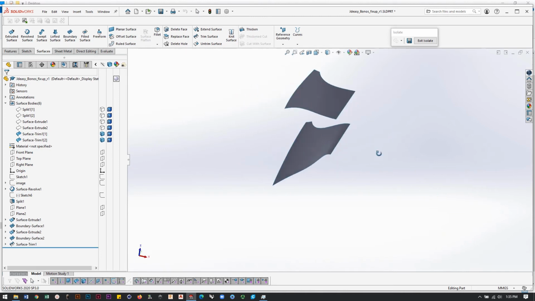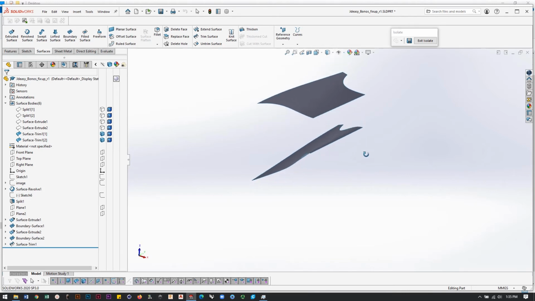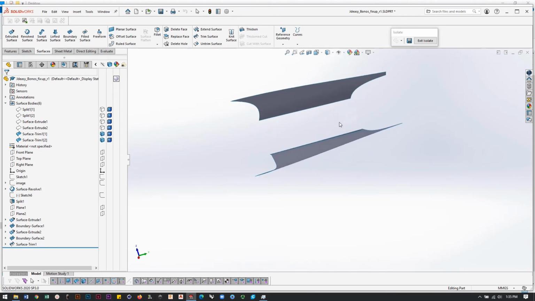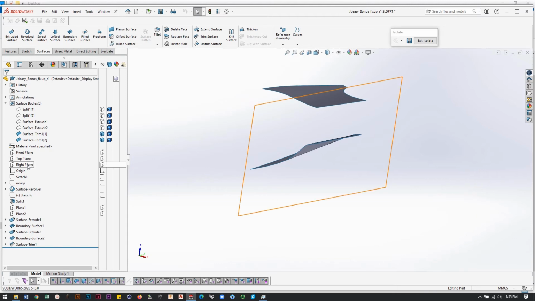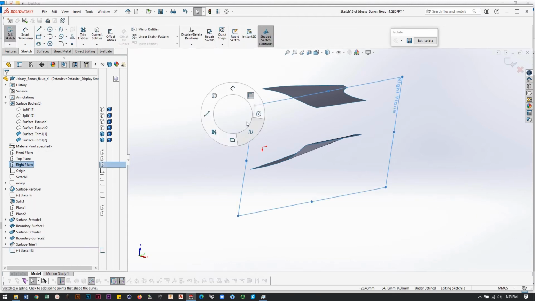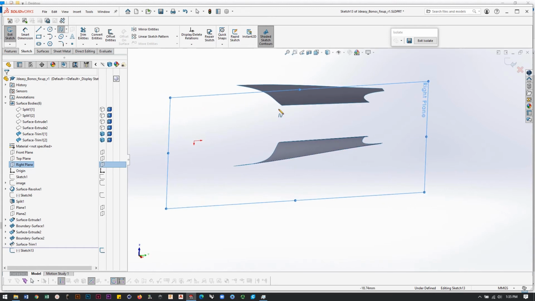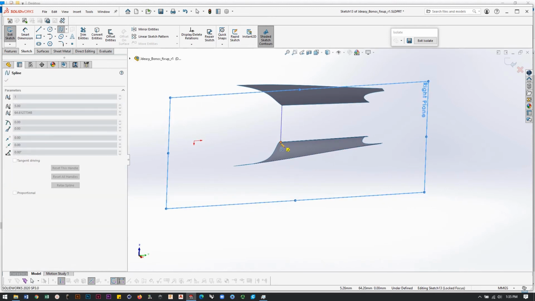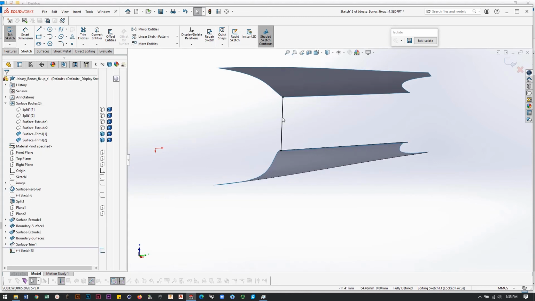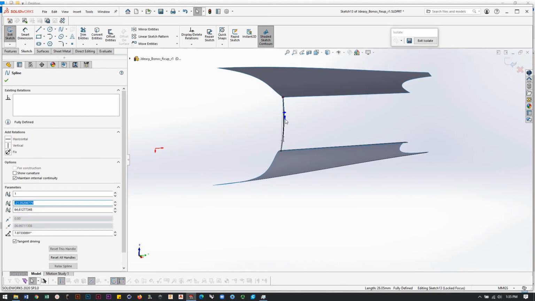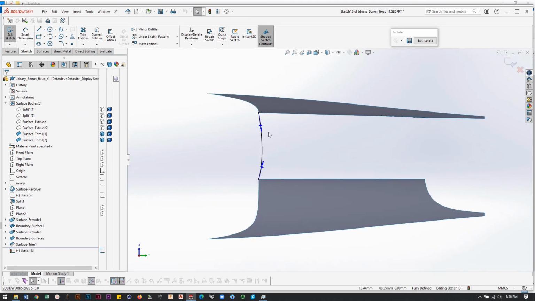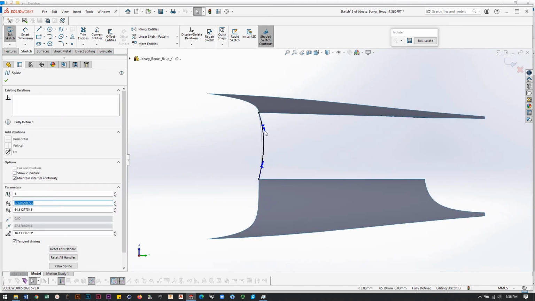And the plan here is going to be to build a set of boundary surfaces on either side, as I've shown, but with lessons learned. Here's the lesson. Go to the right plane, make our sketch. Grab my spline tool. The arc that we put in this line needs to be subtle.